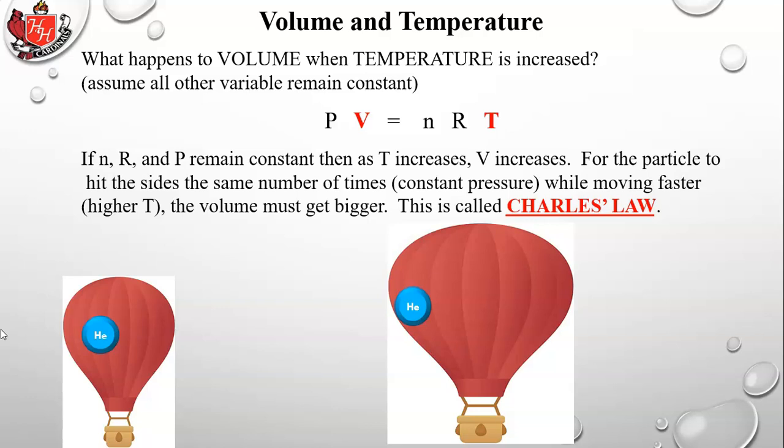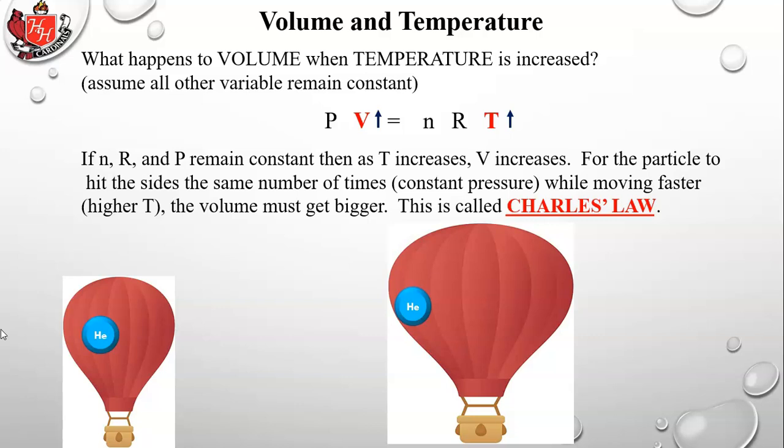If you increase T on the right of that equation, you're going to have to increase V on the left. So if you were to double T, multiply it times 2, you'd have to double V, the volume, multiply it times 2, in order to keep the equation in balance. So if two variables are on opposite sides of the equal sign, an increase in one is going to lead to an increase in the other.